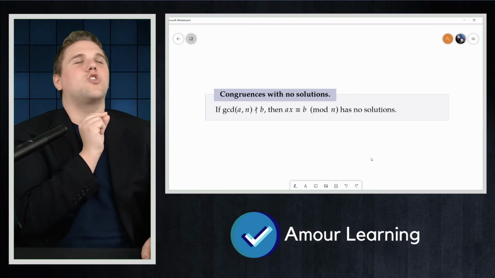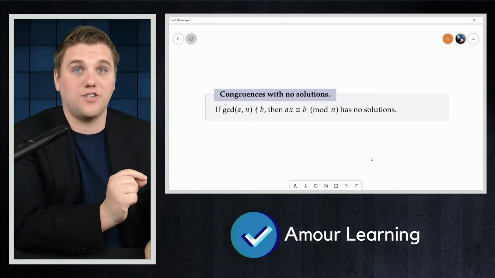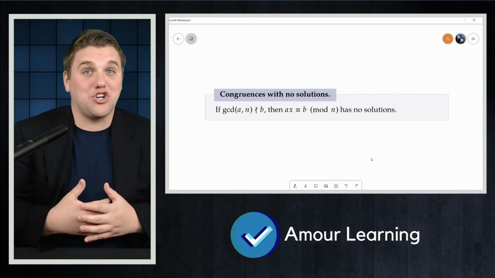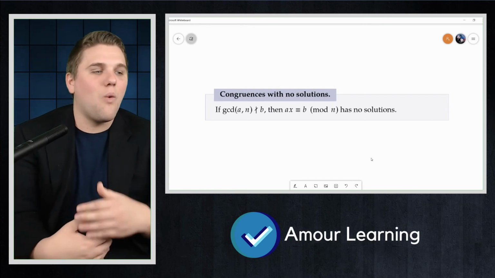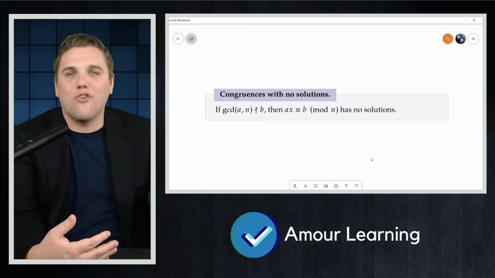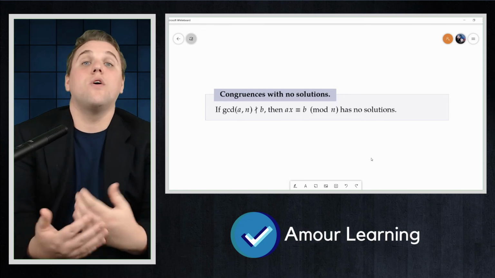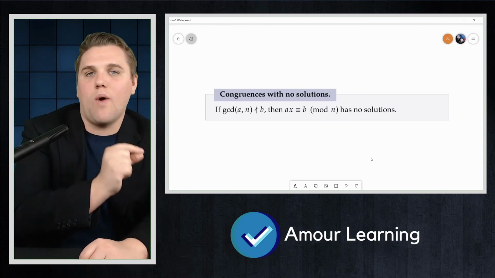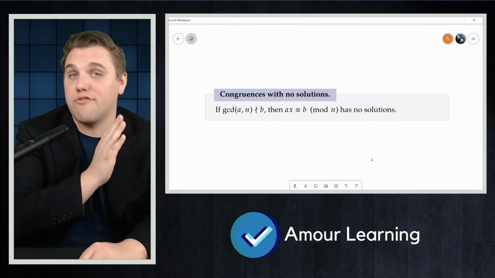And this is an incredibly important result. If you want to try to divide by a, you have to first make sure that you can. And you don't want to have to add n over and over and over again to eventually realize that the problem is just not solvable. This is a great way to check if that problem is in fact solvable.